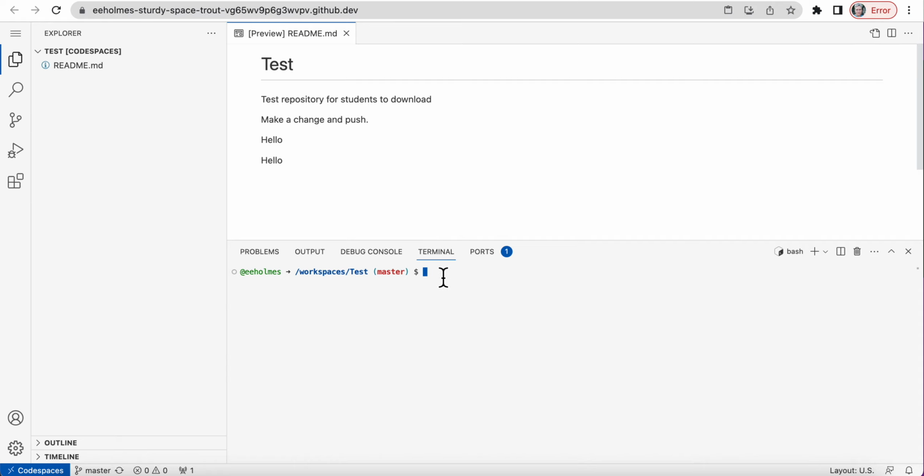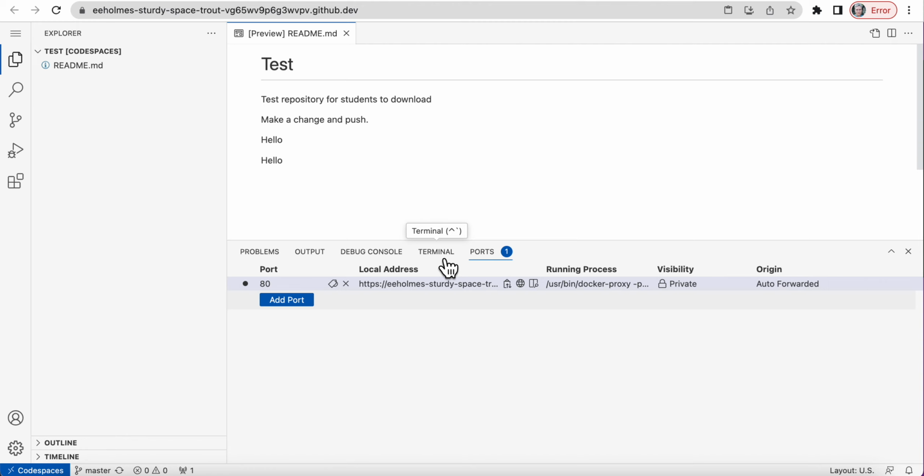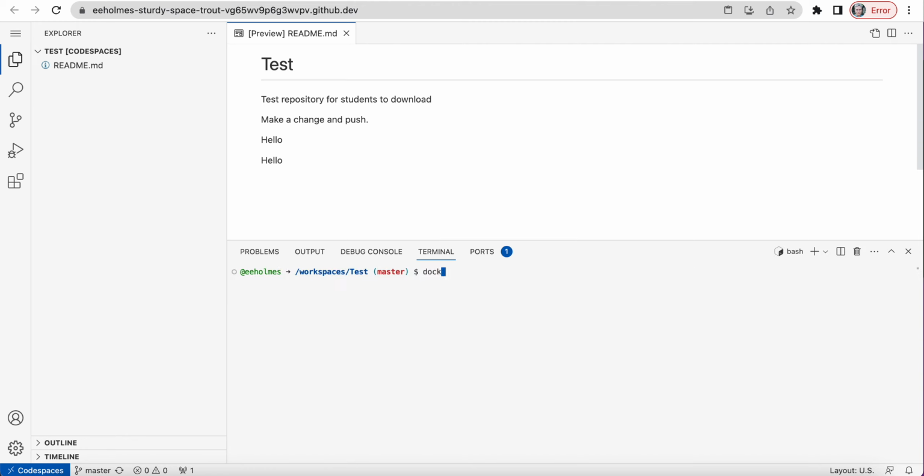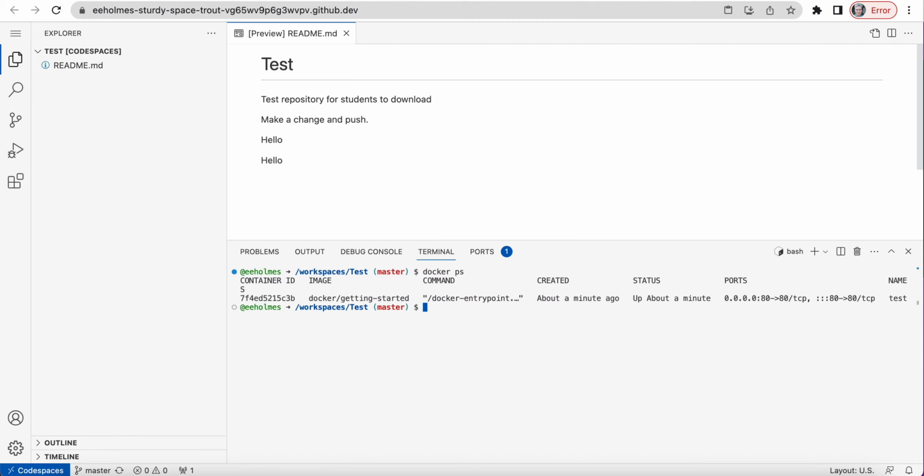I'm on a really small virtual machine, and the first thing that I want to do is stop this Docker container that's running. Normally I wouldn't have to do that, but when I was testing this, I was having a hard time opening the port for RStudio with this one running. So I'm going to first go ahead and stop this. So stop, and then get the name. The name is test. Okay, great.